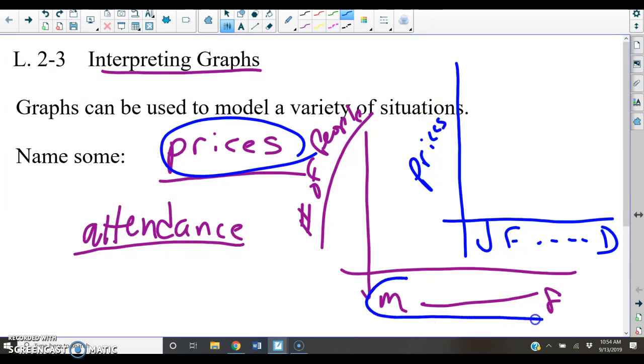The nice thing about using dates is there's an order, and especially with the prices, not so much attendance, but with prices we can make a continuous graph. For example, in January, we could have early January and late January, so when you're on your way to February and so on, that price might have started low in the early part of January, right after the first of the year. They're not doing a lot of buying and selling, but they ramp it up. And sometimes even within a month, they will go up and down.